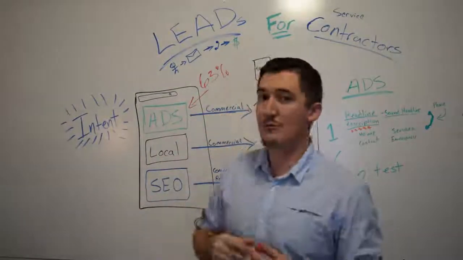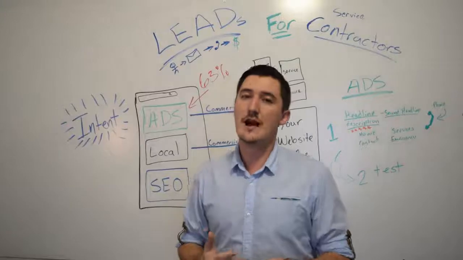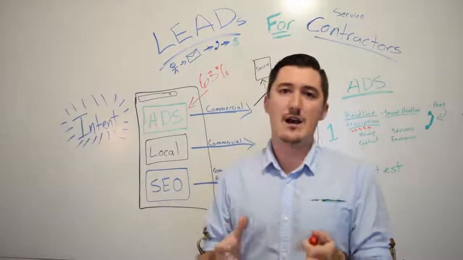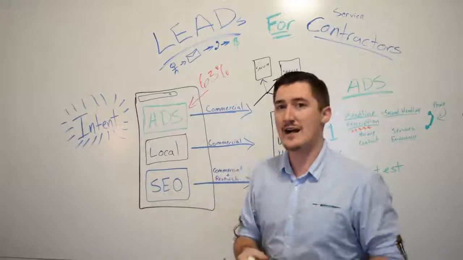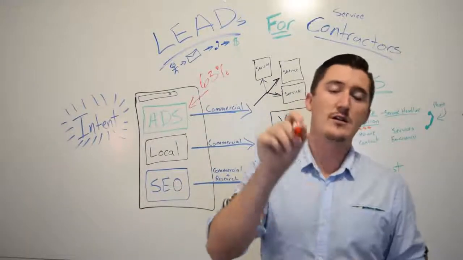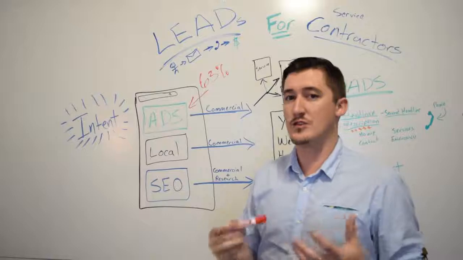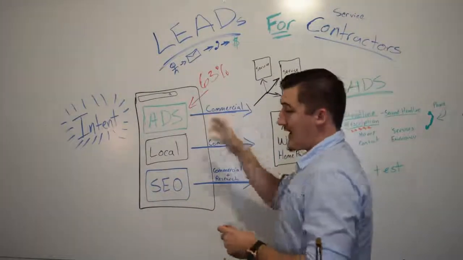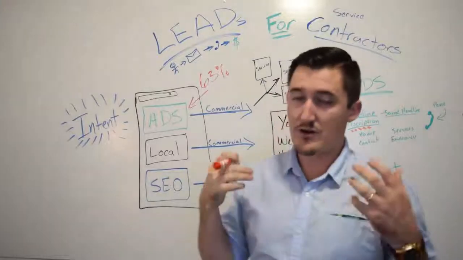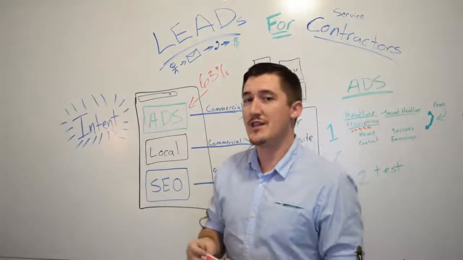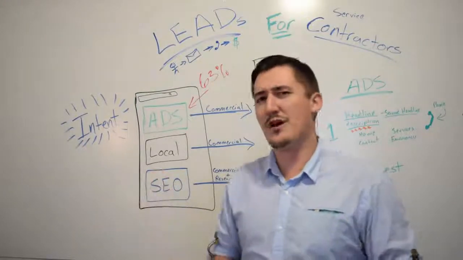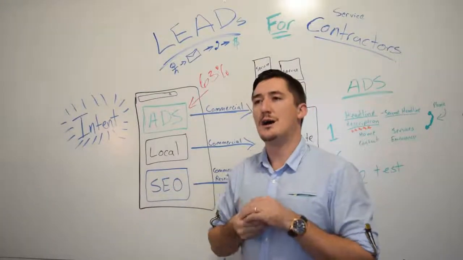Google Ads are by far the best way to do that, because people are going to Google, you can nail down their intent, and you can serve ads to only the people that are searching for that type of search query. Now, let's say you're already running ads, and I know there are a ton of small businesses that have run ads. They probably got a coupon or something from Google.